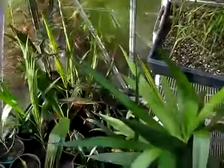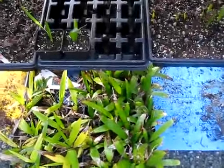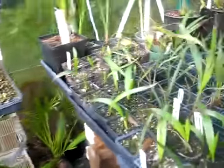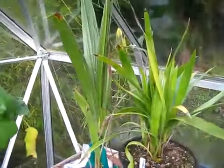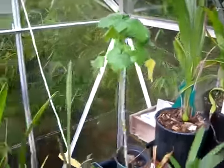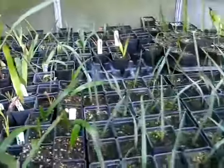And lots of different types of sabals in here. There's Washingtonias, Camadorias, Parajubeas. Seed to grow that palm there came from the Netherlands — that's Trachycarpus. Lots of palms from Virginia Beach in here. Jubaea chilensis — I grew that from seed collected in Locarno, Switzerland, and I do have Jubaea seed collected from Chile in the native habitat as well.